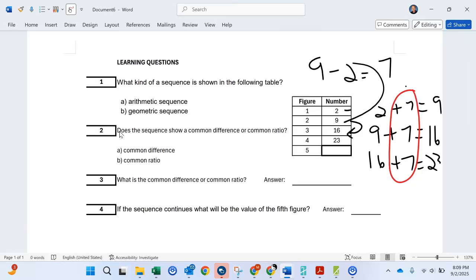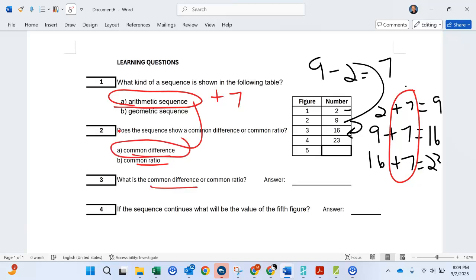So what is that? See if you remember. Is it arithmetic or geometric? It's arithmetic if it goes up by plus 7, okay? So if it's arithmetic, is it going to be a common difference or common ratio? Do you remember? It's common difference. Okay, what is the common difference? That's going to be this right here. It's how it increases, plus 7, or you can just put 7. So you can just put 7, that is fine, when you put in your answer.